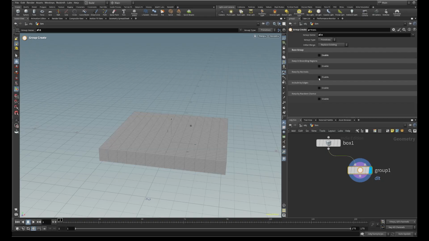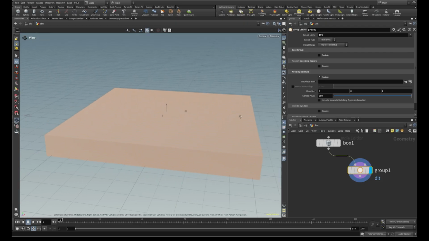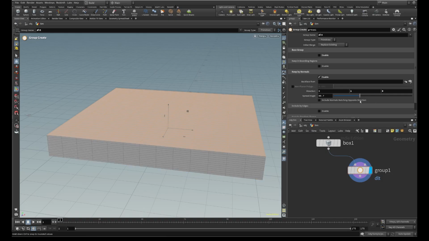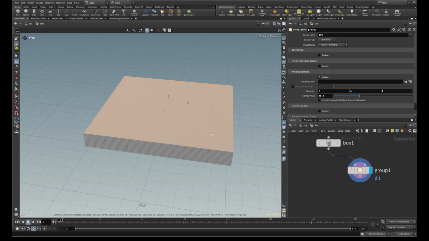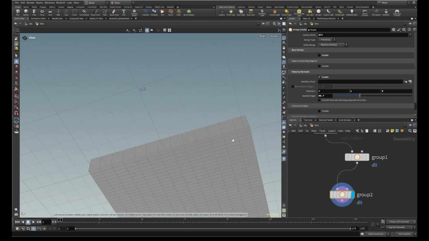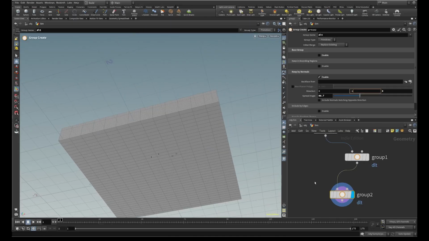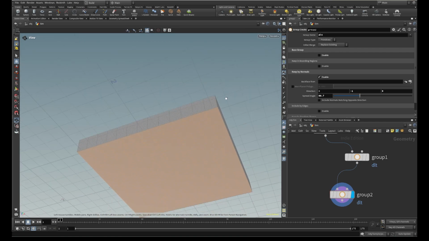We want to turn on the keep by normals, so enable it. And we want to select all the primitives which are facing the positive y direction. So we'll go to our direction, change it to positive y, and we will decrease the spread angle. Okay, so we have selected all the faces which are facing the positive y. Now I want to create another group, and this group will select all the faces which are facing the negative y direction. So change the direction to -y, and voila, we have our faces in the -y as well.